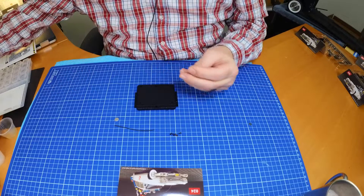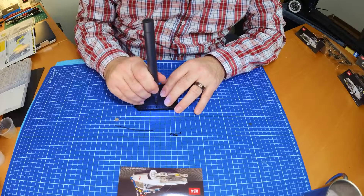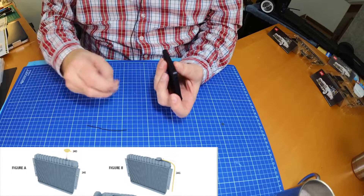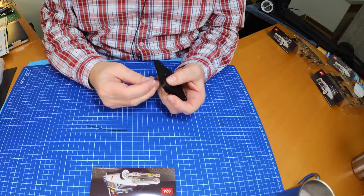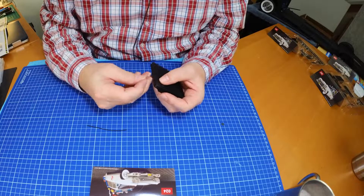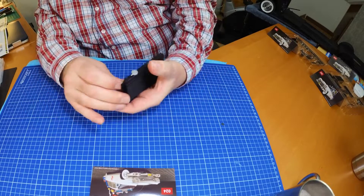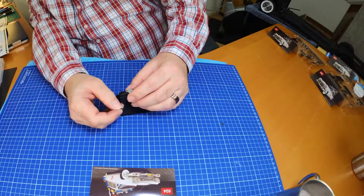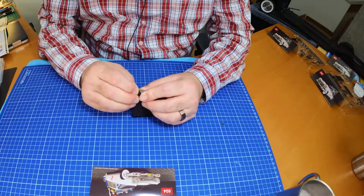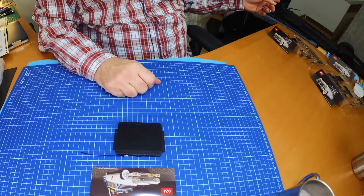We've got six HP screws - I'm going to try them with my electric screwdriver. Six HP screws in. Next thing to do is to put that filter cap on - it's a D-shaped or half-moon shape, so just push it on. It's on. The last thing is to put the overflow pipe in there, and that is stage 24 done - with the full chassis length from front to back complete.